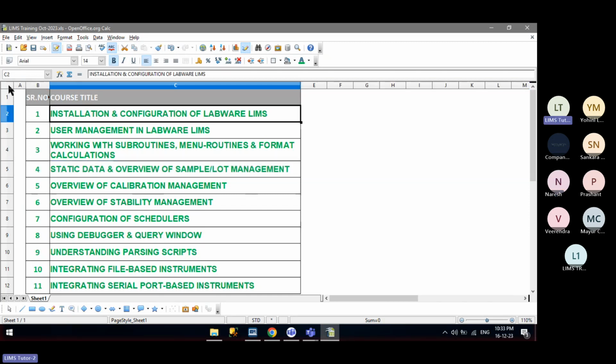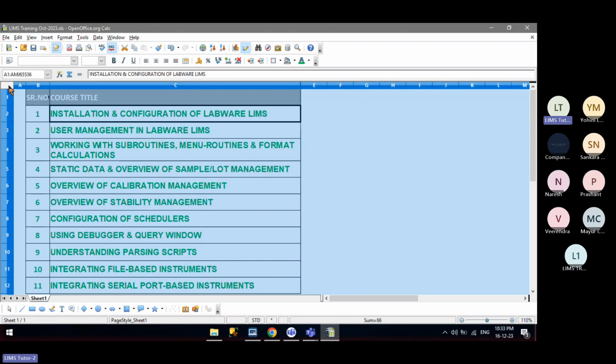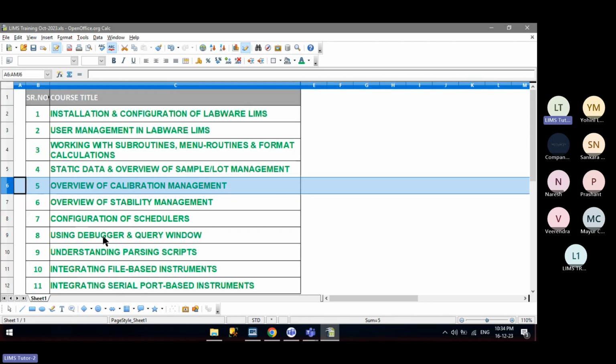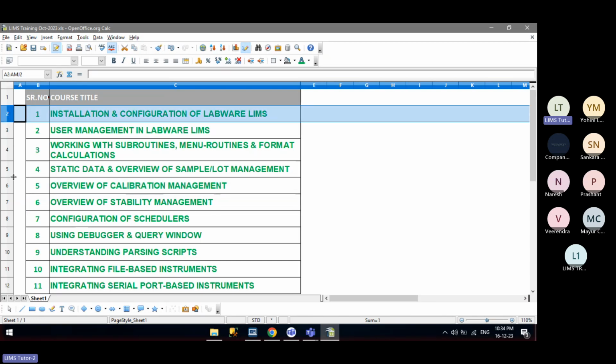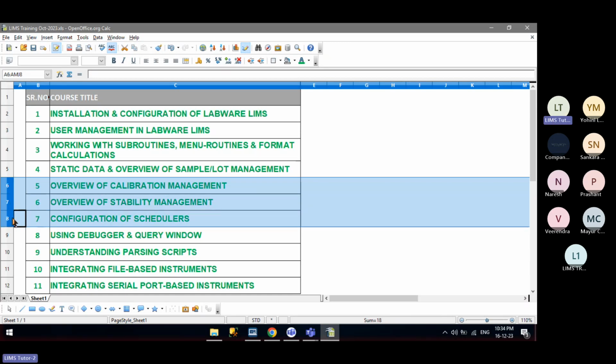The training will cover all these modules, which will cover both technical as well as functional part. From the end user, what you end user facing, those screens also, we can go through in this model. Yes, yes. So these modules are designed not just for an IT person or a functional person. Even if you are working in functional part, you need to be aware about how the technical parts of LIMS work. If I am working in the IT part, I should be aware about the functional part. So that is why we are covering all the modules, technical as well as functional.